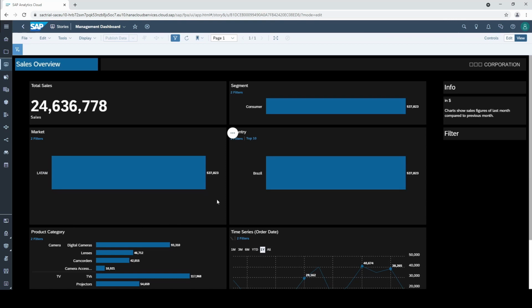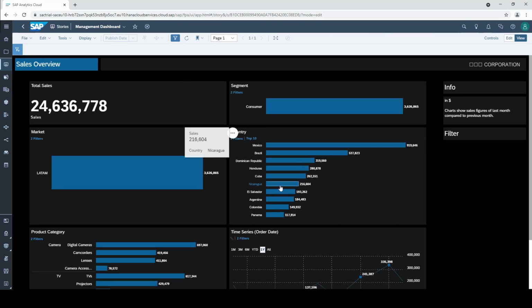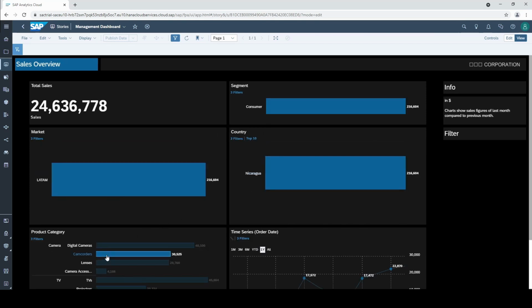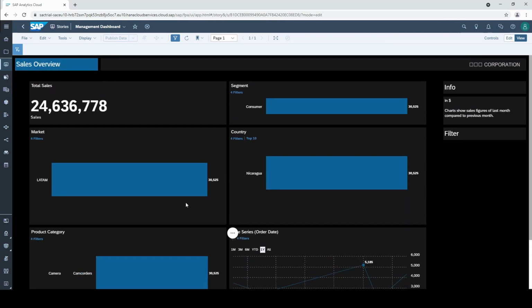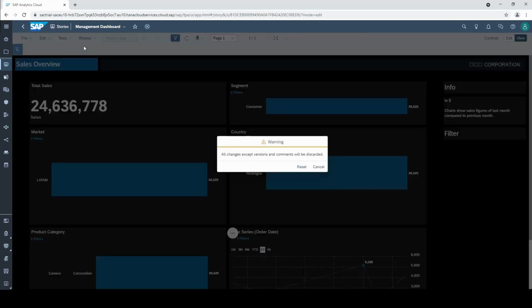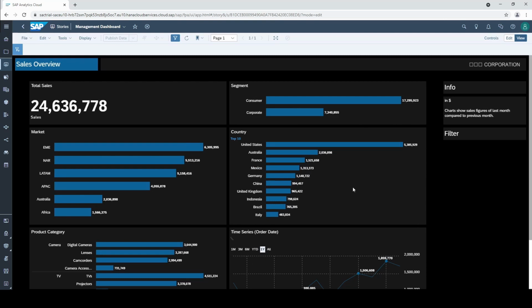Another option is to click on the blue filter text below the chart title and delete the filter, like here with country. If you have many filters activated and you are not sure anymore where you clicked on, there's a last alternative to get rid of all filters. Go to Edit and then click on Reset. This will reset your whole dashboard to the initial state when it was opened in the beginning. Sometimes this is the best and quickest way to delete your filters.